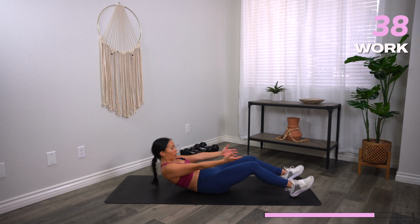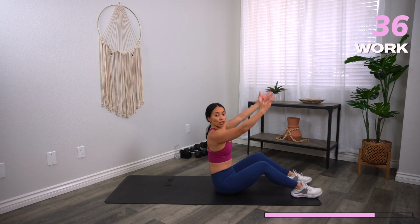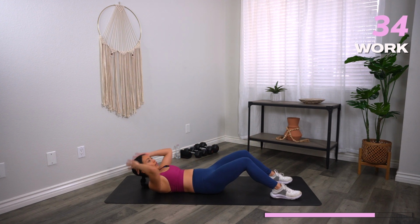Now, if sit-ups are not available for you, you can just go into basic crunches. You can bring those hands behind the head and just lift your shoulder blades off the floor as high as you can.